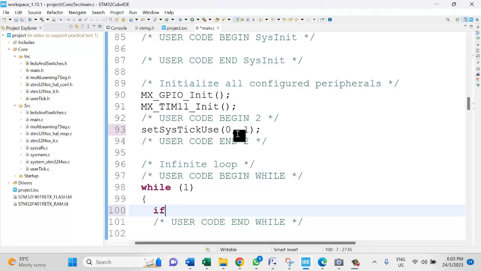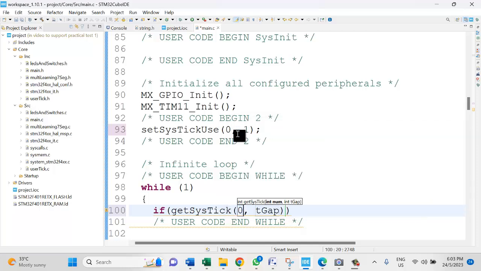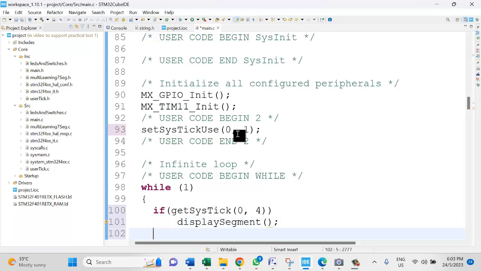So you just type if get Systick, number 0, then a gap of each 4 milliseconds, then you call display segment. That's all.